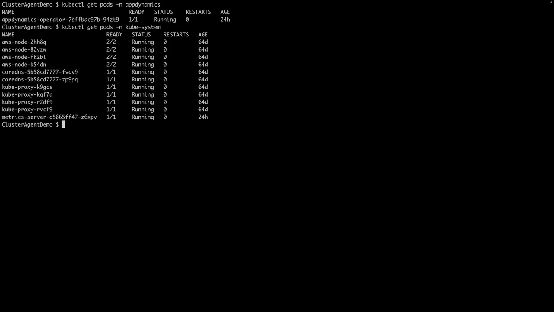So I'm going to go ahead and deploy the cluster agent for AppDynamics. And then what we'll do is we will check to make sure it got deployed. And then we'll let it sit for about 5 to 8 minutes and gather some data within AppDynamics, and we'll go around and into the AppDynamics user interface, and we'll make sure that it's installed properly. We'll check to make sure it's installed, and then we'll make sure that it's starting to gather data.